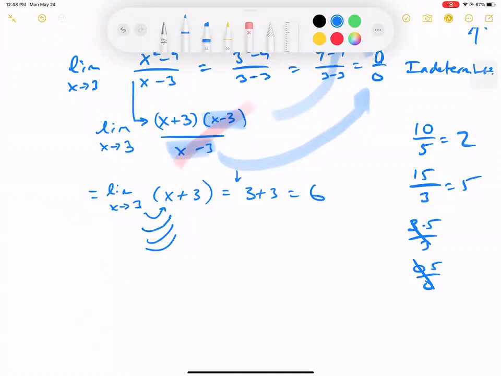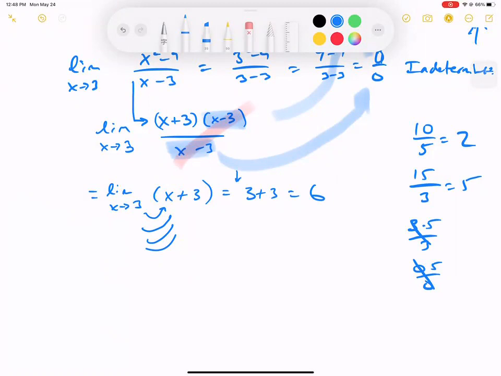The limit tells me what it should be, what it should look like, but in actuality, remember the point does not exist. It's a hole. Okay? It's really just a hole. So if it's a factorable problem, a polynomial on top and a polynomial on bottom, that's actually one of our easiest cases, to tell you the truth. Now, does this ever happen with non-polynomials? Sure. And today we're going to go through the other things we should be expecting when we see problems like this, okay? When we see problems like this, what else should we be expecting?